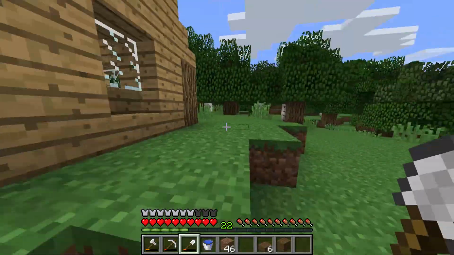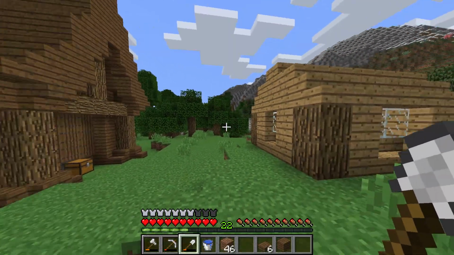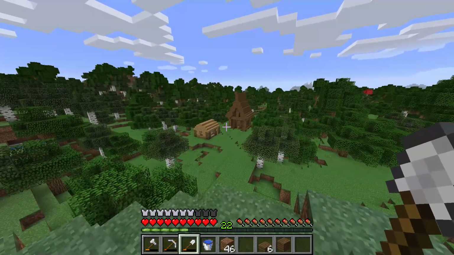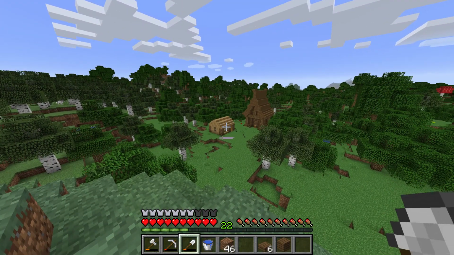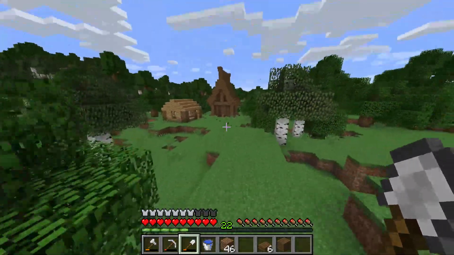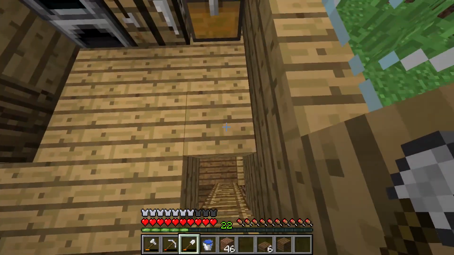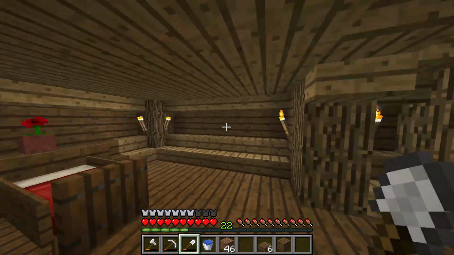But otherwise, this is pretty much complete, and I am loving the way it turned out, especially from all the way back here on top of the mountain. It is looking really nice. It makes my little cottage look terrible. But granted, that is just our nice little starter base, and it's not what's on the outside that matters. It's what's on the inside that counts, because our nice little basement looks pretty great, if I do say so myself.